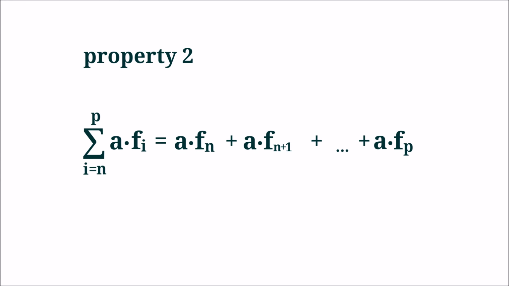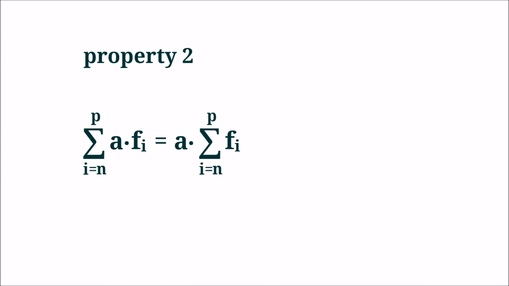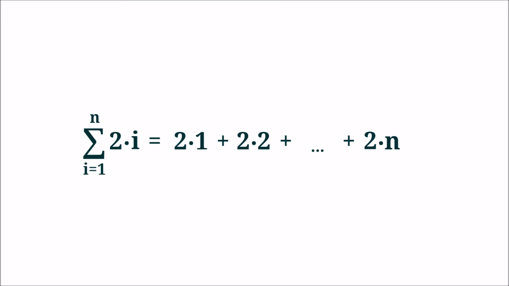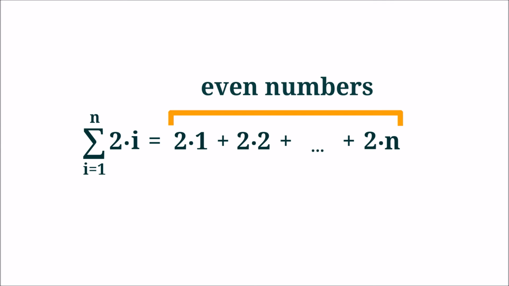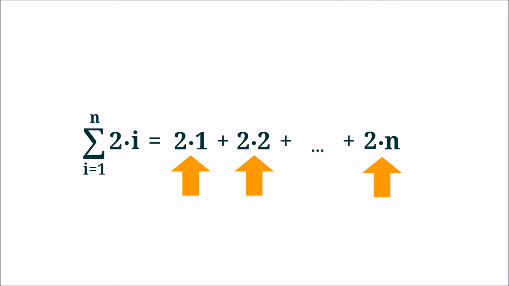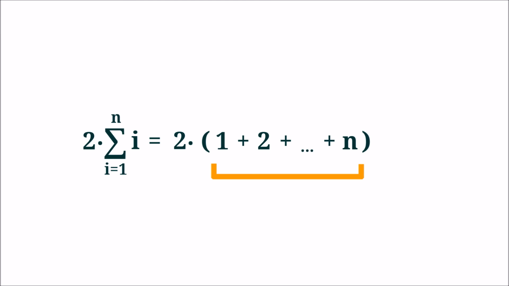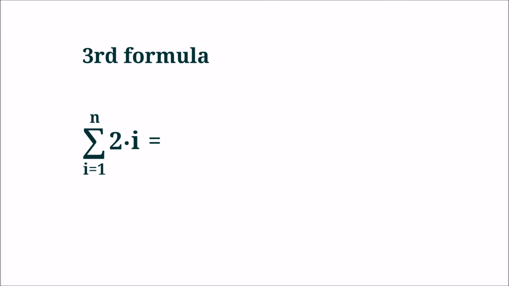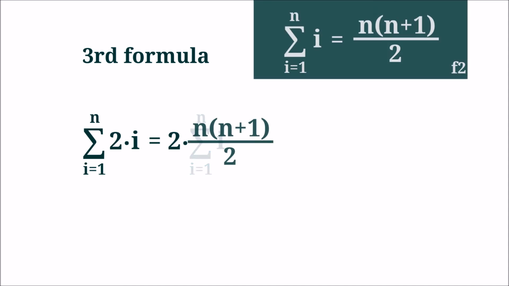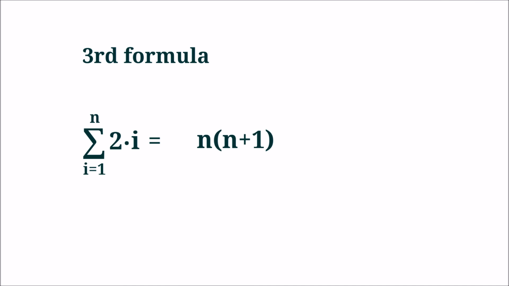If we have a constant in the summation function, we can move it outside. So if we have a summation like this, that is the summation of even numbers, instead of doubling the index to calculate each term and summing, we can sum the index first and then double, which is a lot easier. Also, using this property, we can have a formula for just this sum. How? Consider the sum. Take 2 outside, use the second formula, multiply it with the 2, and we get the formula for the summation of even numbers.